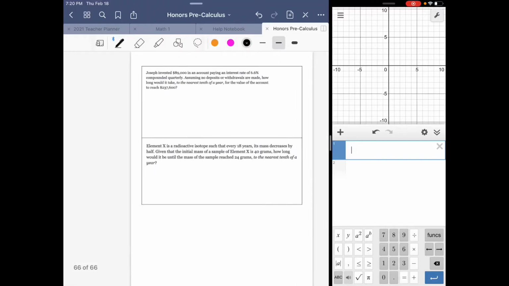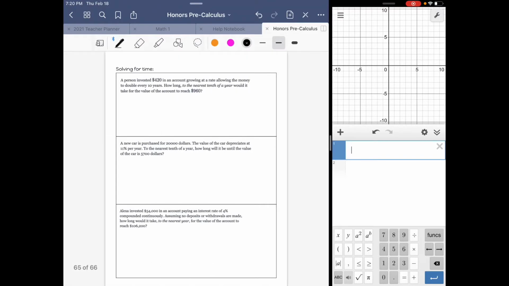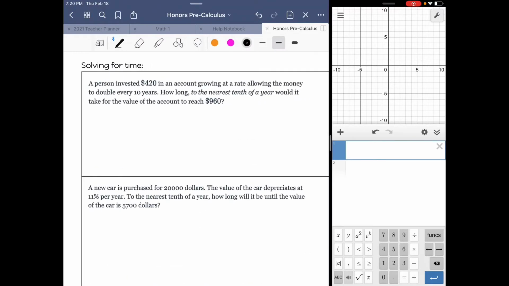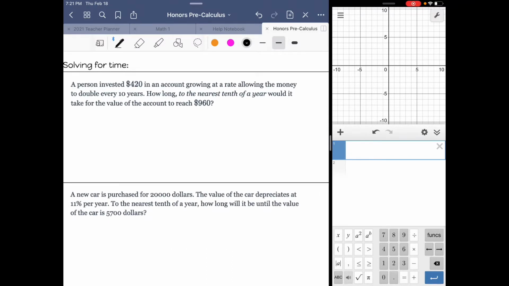All right, so now what we're going to do is look at solving for actual time. Like I said, this is a longer video. That's the reason it's in 2 parts, because it would be even longer with the other one. When we solve for time, we're actually going to have to solve using some of our rules.